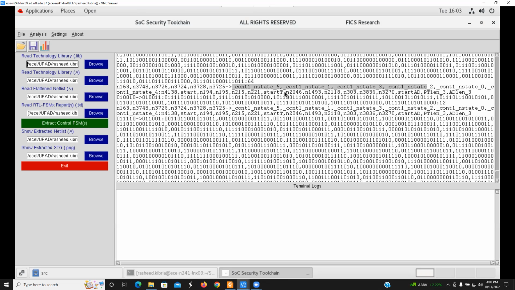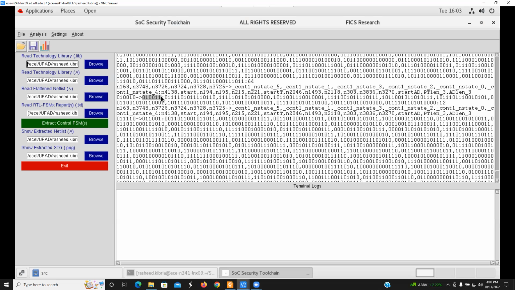And after that, it shows for which state, in which ports, you have to apply some inputs to have certain state transitions. Those ports are mentioned here, and those conditions are mentioned here. So there are basically 12 conditions for this state transition from this state to this state. If you look at one state, there are a total of 6 bits.